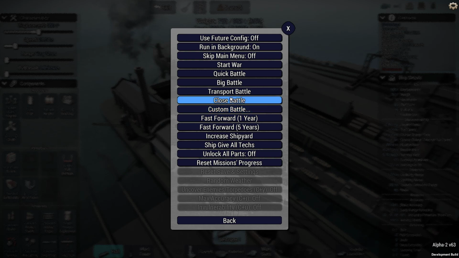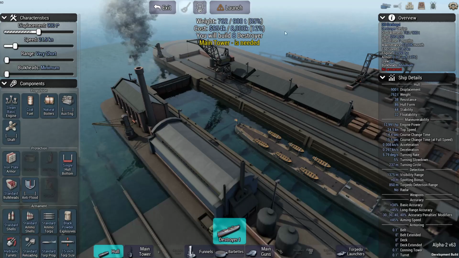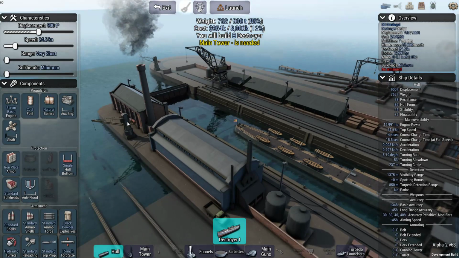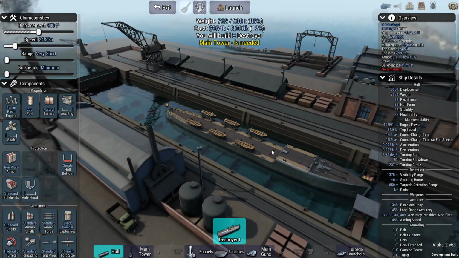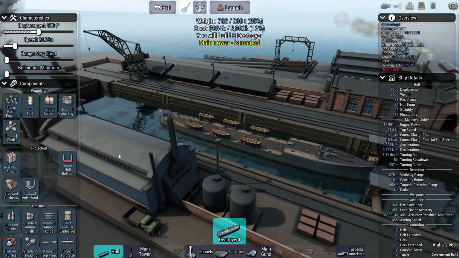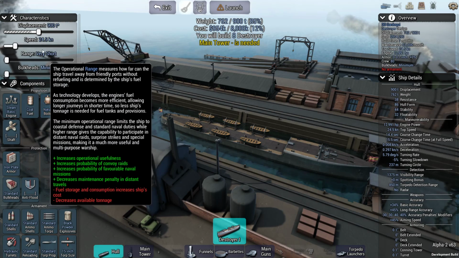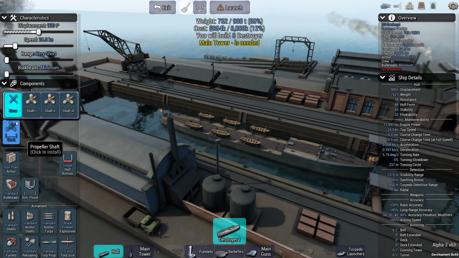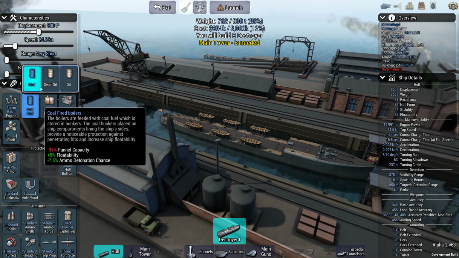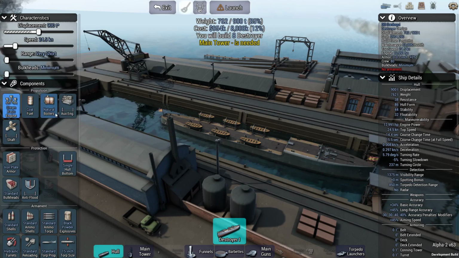We could... I know people wanted me to do start war. Okay, look, with this all tech unlocked, and we did take the extra money, let's try to build a destroyer. I don't know what we're doing. We have everything available, but we took the extra money. Let's see if that helps us in any way.